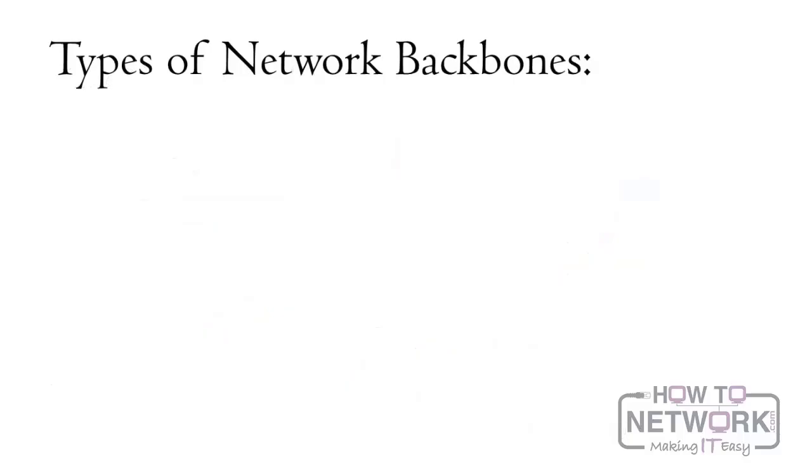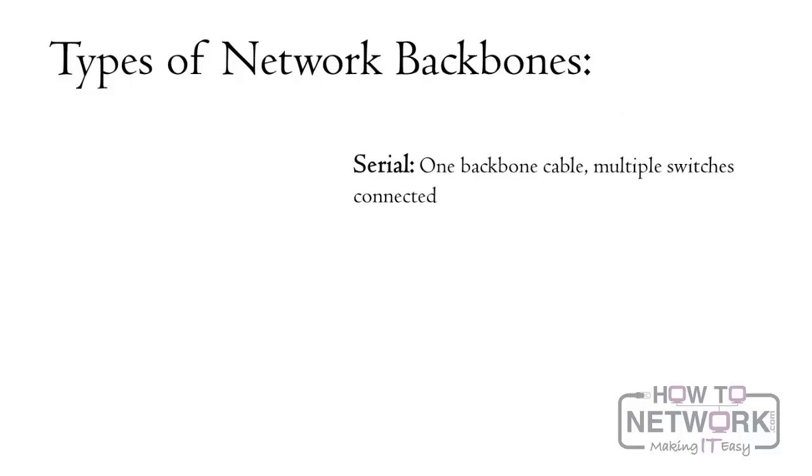Now, there are 4 different types of network backbones, and I'm just going to give you a brief definition of these now, and we will come back and talk about these more in depth a little later, okay? The first one is called serial. That's where one backbone cable connects to another, one after the other.